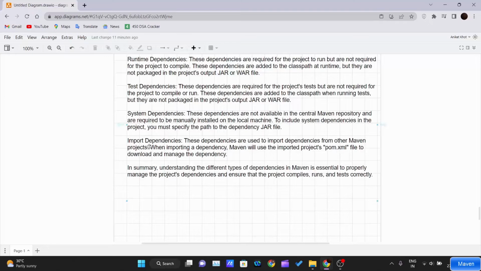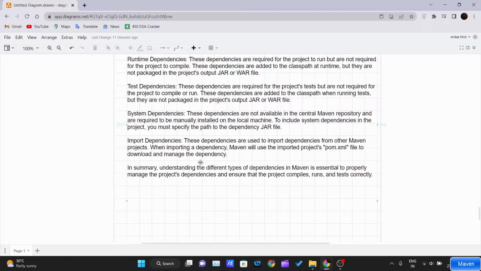Okay, so next is import dependencies. These dependencies are used to import the dependencies from other Maven projects. When importing a dependency, Maven will use the imported project's pom.xml file to download and manage the dependency. So if you are trying to use another Maven project's dependencies, import dependencies will come into the picture.